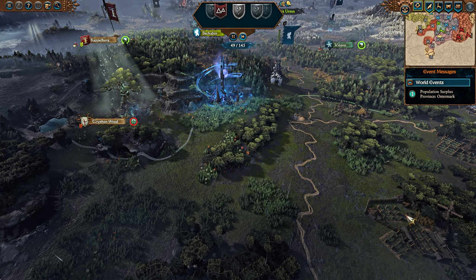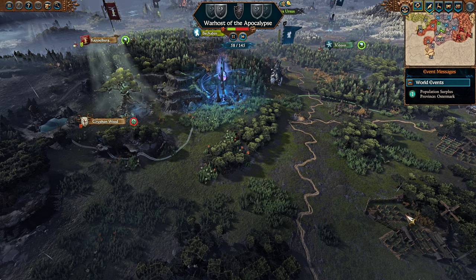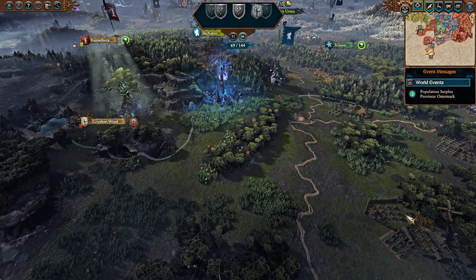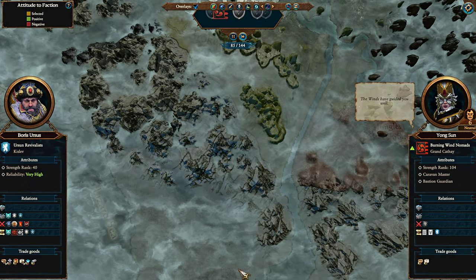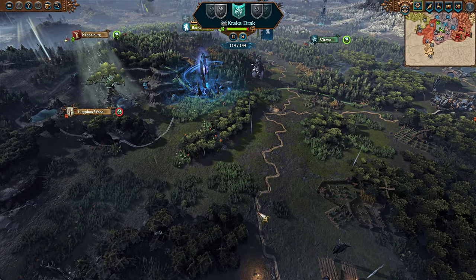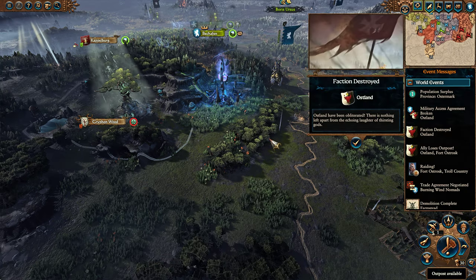Prague is great as a city because it gives you that special structure with some pretty hefty benefits associated with it. If you're playing Katarin, you conquer Prague. But if you're playing Boris Ursus, it's pretty easy to confederate. Allies. What I find a bit odd.